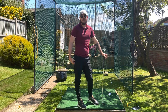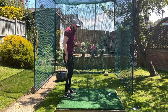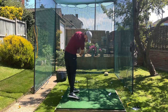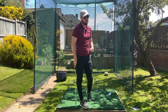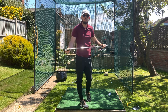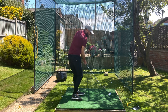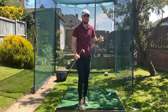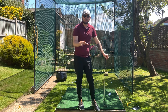For someone who shouldn't be hitting the ball over 300 yards, I do — because I have this in my golf swing. When I've been teaching on Skillist with online lessons, I barely see anyone ever extend that left side at the right time. It's something I'm always teaching people to do because they've never thought about it before. As soon as they do it, they start hitting the golf ball a hell of a lot further and straighter, because adding in that rotation keeps the club face stable and square through the ball.